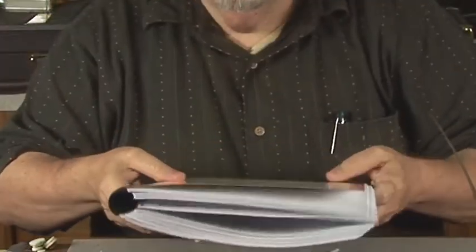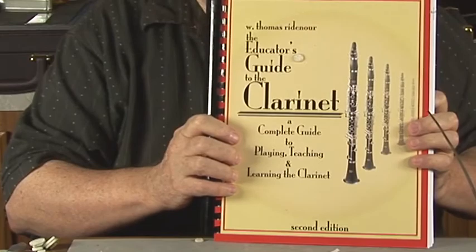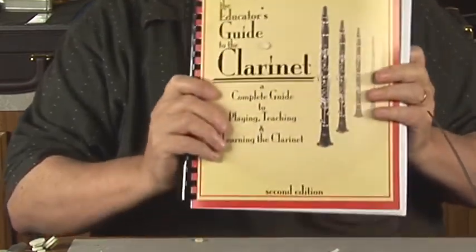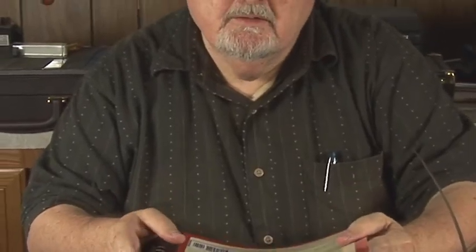You want to save yourself some money and save yourself some anguish and frustration by actually having knowledge enough to test an instrument correctly. Now, 10 years ago, I wrote this little book here. It's called The Educator's Guide to the Clarinet. It's a complete pedagogy of the clarinet, and it's in two parts. The first part is what should be done most efficiently behind your nose. And the second part is all about clarinet equipment.